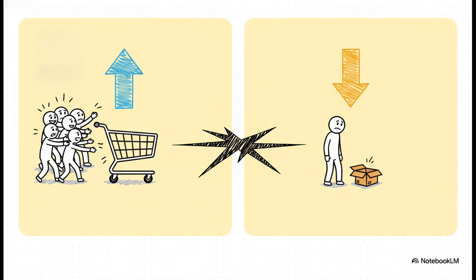But now put yourself in the supplier's shoes. At this legally mandated low price, your margins are totally squeezed. You might not even be covering your production costs. So what do you do? You don't produce as much. The quantity supplied shrinks back to OQ1. Demand roars forward, supply retreats, and that massive gap between Q1 and Q2, that is your shortage.